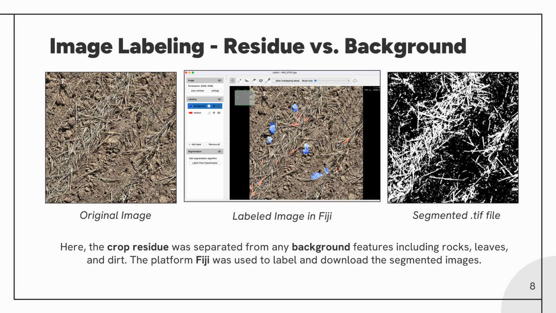After data collection, we have to label our images. This is the first out of two rounds of labeling, where we're just labeling residue versus non-residue. We're using a lab kit from Fiji, which has an in-house classifier. Basically, it makes labeling a lot more efficient because we can just provide a small number of samples. For example, in the middle image, you can see we didn't label that much, but the in-house classifier is good at taking that and labeling the rest of the image for us. We just have to make sure that it's labeling things correctly.